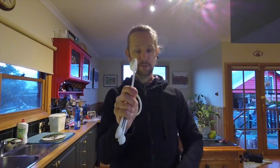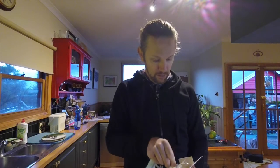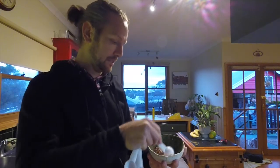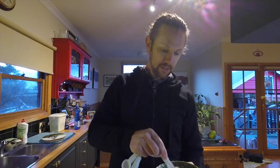So I'm going to use a tablespoon measurement. So it's equal portions of each one, and we shall see, got Sprocket in the background waiting for food, what happens with Mr. Rattus. Now I'm going for self-raising only because it expands as well, so I'm hoping that that helps. Hopefully you can see that this is the little mix, and I'm going to mix that up really well. It wakes us up every single night, so it's time for it to go. Let's see if this works.